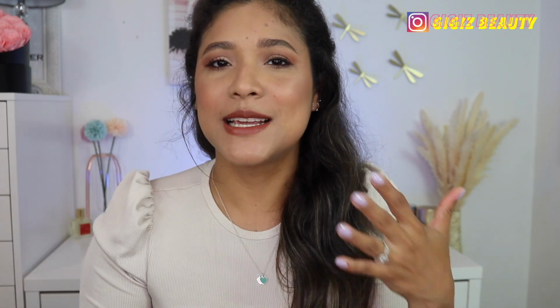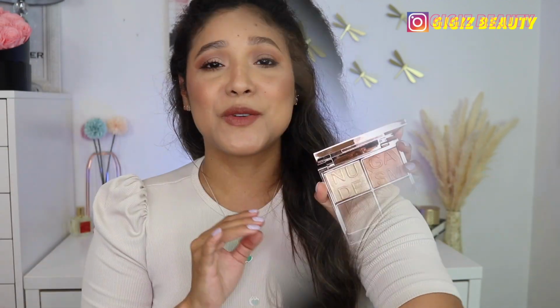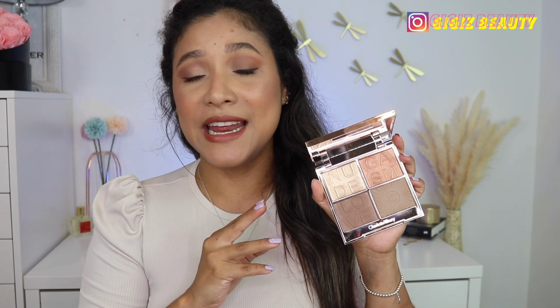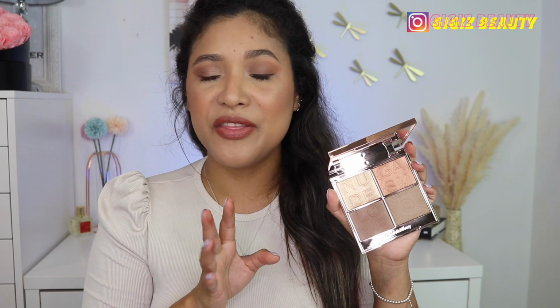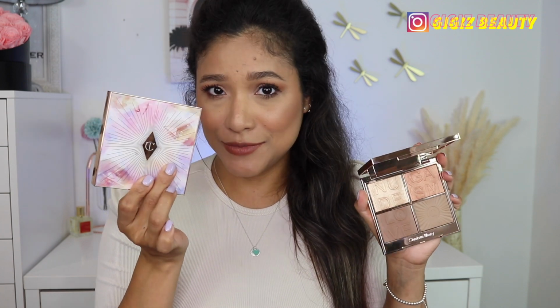So I dimmed down the ring light just a bit. I don't know if that did anything, but truly, if you see me in person, you can see that I'm wearing a coral blush. It shows up, but it is very glowy. So if you're one that is concerned about texture and glowy blushes, just run the other way. I was very skeptical with this palette. I truly thought that she had 2 shades. I don't know why I thought that. I kept looking for the second shade, as she did when she released her Nudegasm palette 2 years ago.